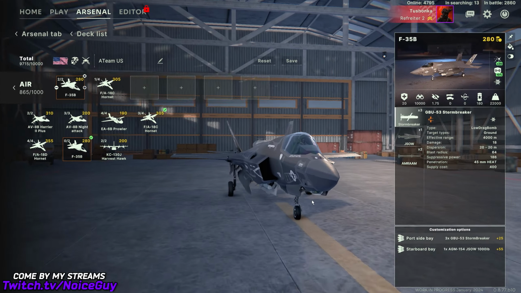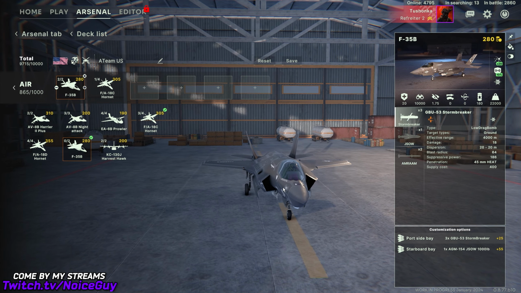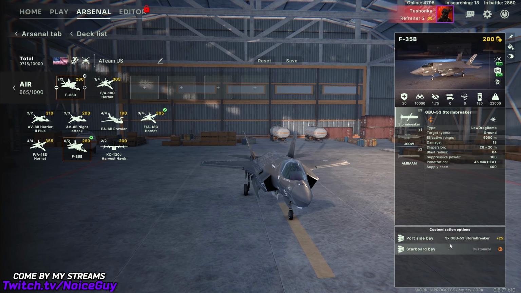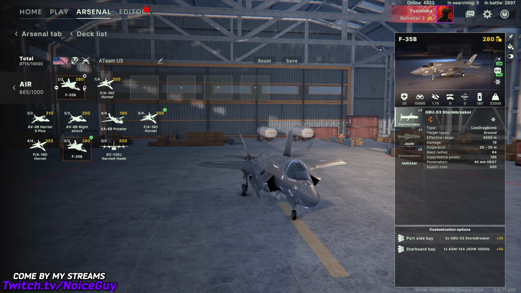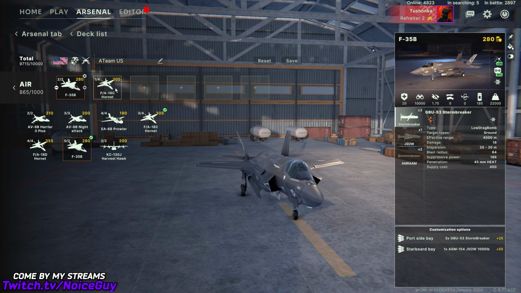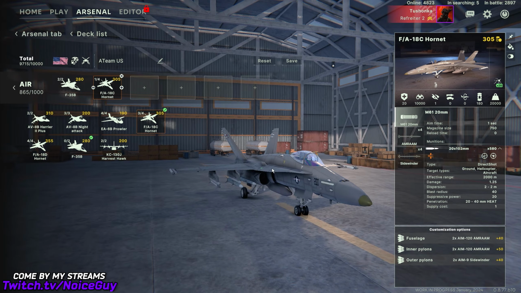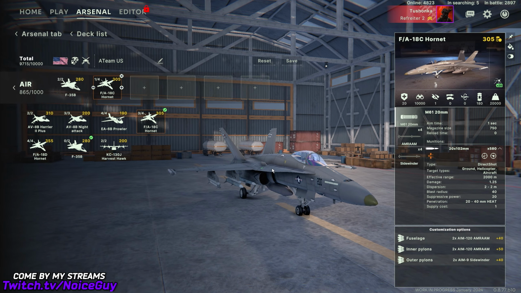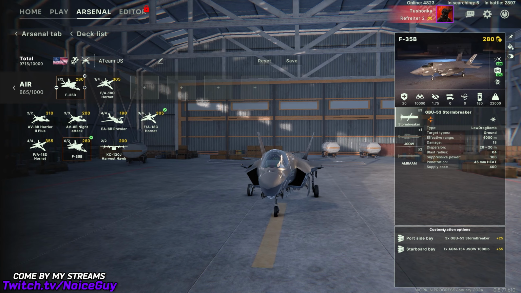The F-35s, I'm messing around with the JDAMs. I think the JDAMs are pretty damn effective. They're just more expensive than the Stormbreakers and the JSOWs, of course. But it doesn't really matter, because the point difference is where you can't bring some things and you can bring some things with the Hornets. You're left with plenty of points, a couple hundred, depending on what you're bringing.